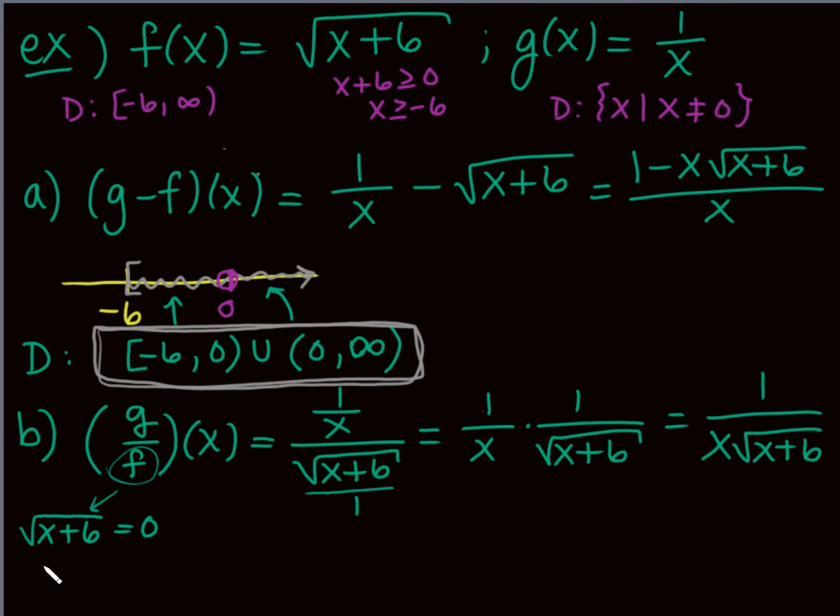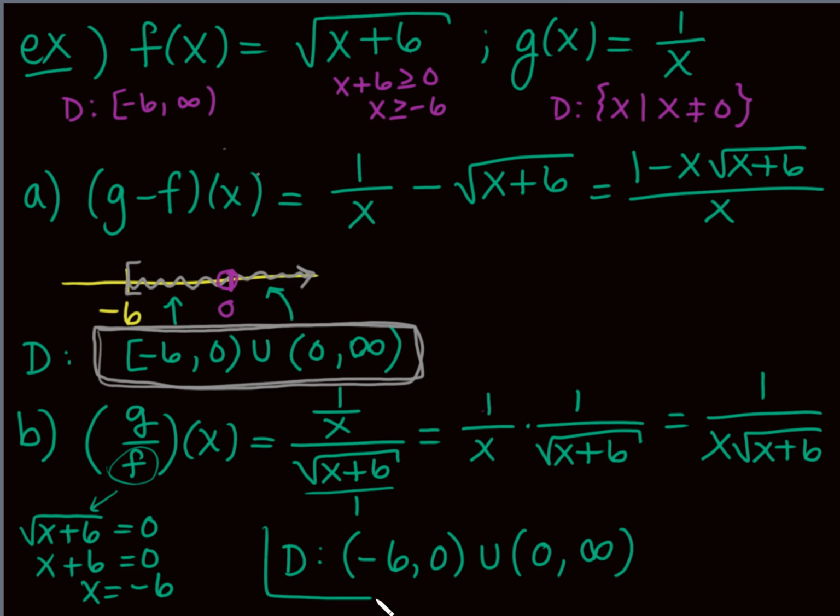Well, there are. Look at, if I square both sides, I get x plus 6 equals 0. So when x is -6, do you see how that would make the denominator 0? And you can just see that by looking at the new function here. So I have to take -6 out of my domain. So my domain is going to be very, very similar, except instead of having a closed or square bracket around -6, I have to have an open. Okay, so there we go. There's my domain. Hope that makes sense.